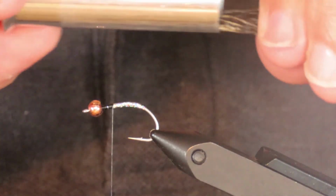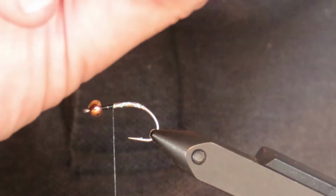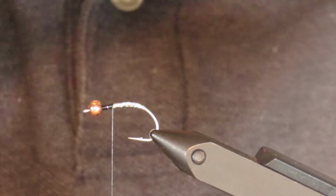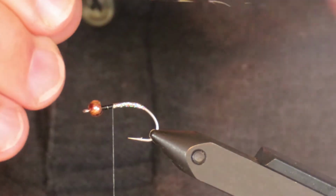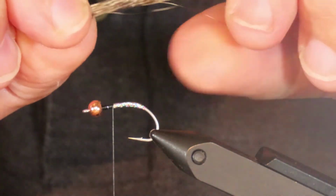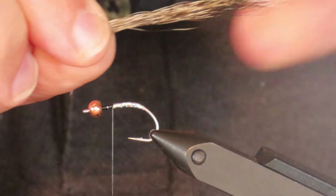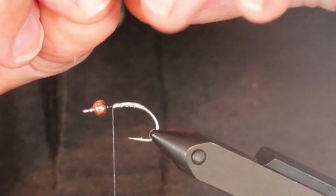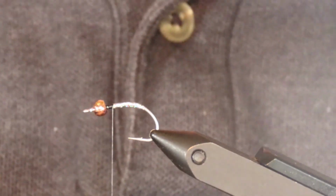I'll remove it by the points. Now there's still stuff that I want to remove. Hairs which are still too short and which are just not sitting right. So now I'm left with approximately 20 hairs. I'm going to use my hair scissors to trim the butt ends off square.